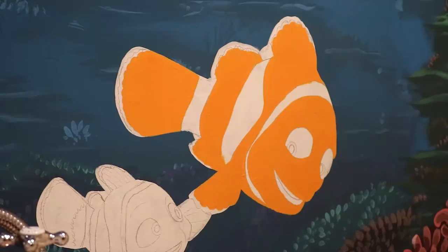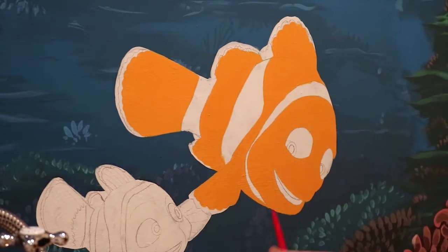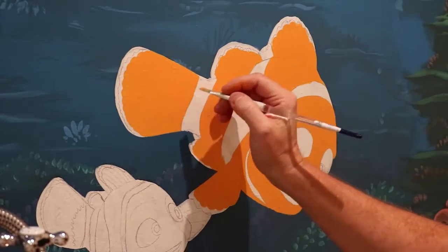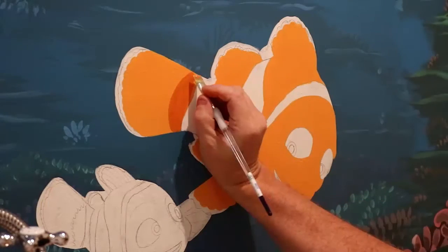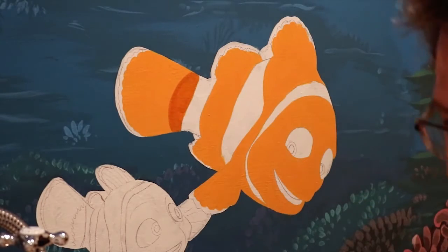We're going to be building it up tonally with lights and darks. Create the illusion of it being 3D. I'm going to come in with the next shade down. I've mixed up a slightly darker shade of brown orange here. It's got some raw umber in it. Not a lot, just enough to create a slight difference in colour. And I'm just going to basically block in the darker areas with this slightly darker colour.